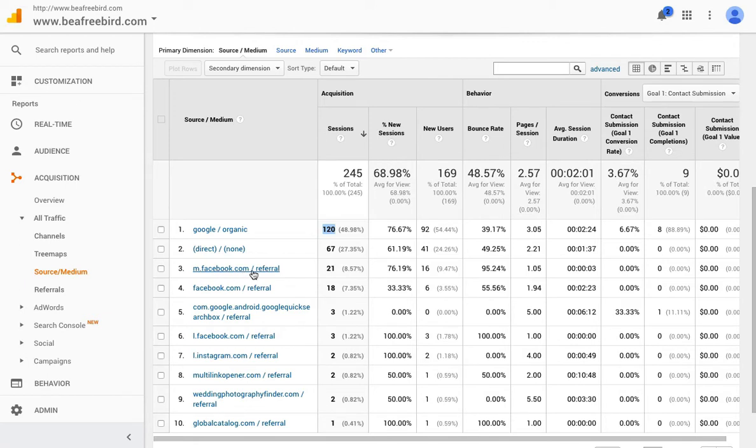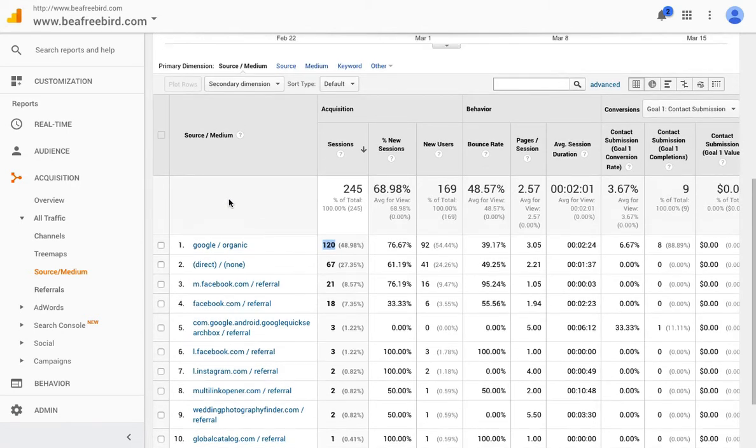So on facebook.com, usually apps, the Facebook app, and this is the desktop version. The next largest one is that, and then there's just a trickle of other random stuff. Those seem to be her most frequent ways of getting traffic to her website, which makes perfect sense because she will do blog posts whenever she does a session with a client, and then would post those on Facebook. And so that's why there's a fair amount of traffic from there.